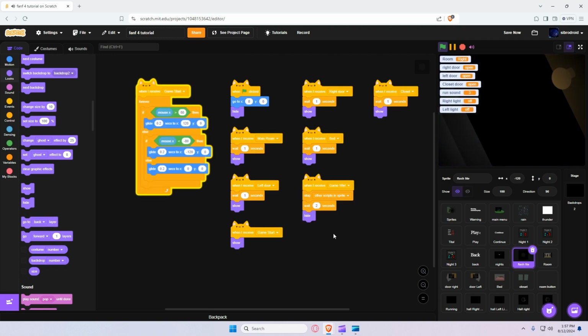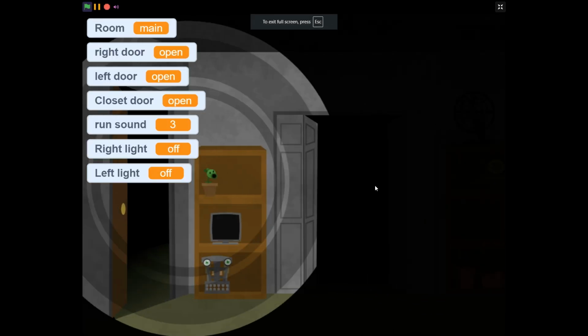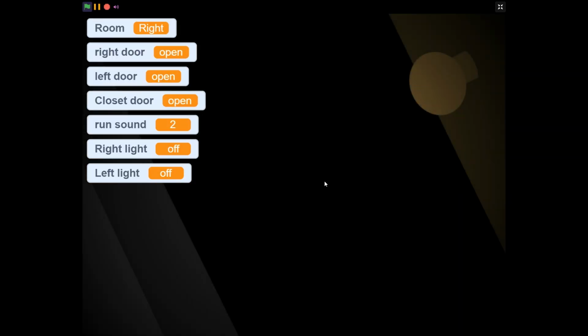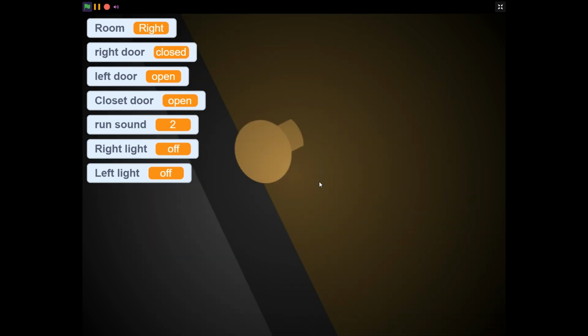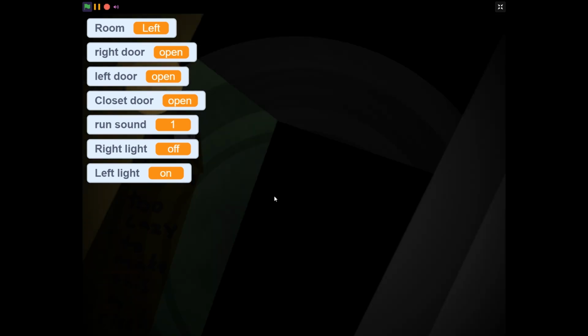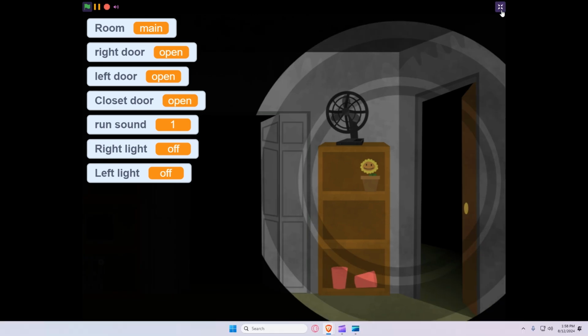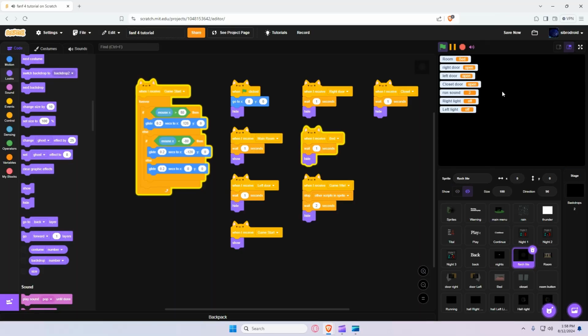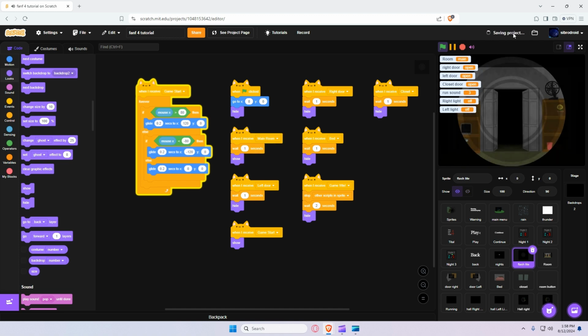Make sure the flashlight hides. Wow, look at this. Make sure it hides when you go to all the different rooms. So let's try this out here. Go to the left door, look down the hallway, close the door, go to the right door, down the hallway, and yeah, perfect. Now the closet and the bed, obviously.